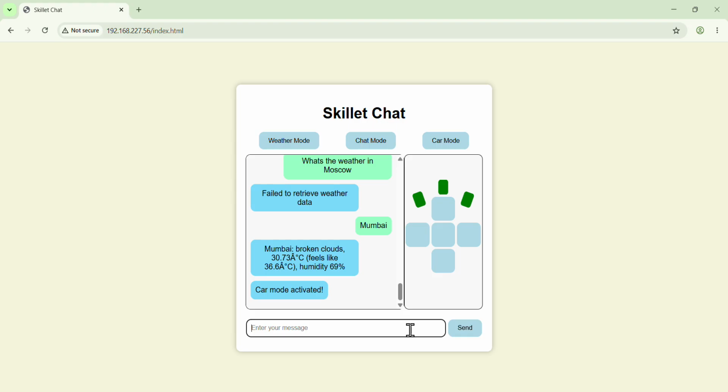Later on I'll explain how to connect the ESP32 to the rover we made, and make the AI control the rover by typing in some user friendly messages like move the rover forward for 10 seconds. Something like this we will send, and the rover will be controlled by these messages.